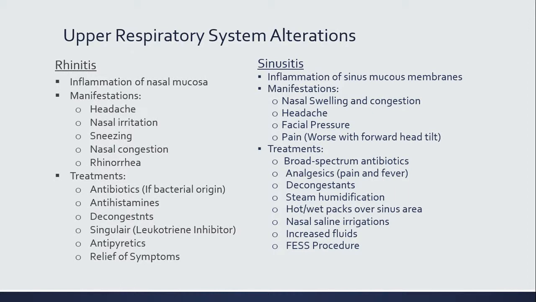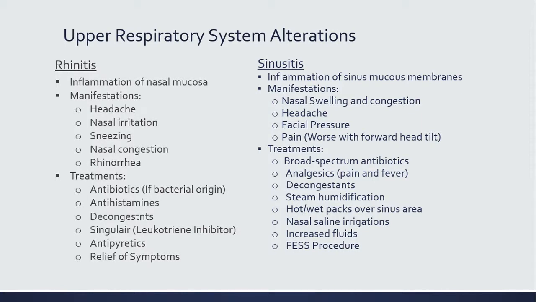All right, but first, we've got rhinitis. This is inflammation of the nasal mucosa. This is a patient who just has a runny nose. They have just irritation of the nasal mucosa, and it's causing the drainage, basically. So our manifestations are going to include headache, nasal irritation, sneezing, nasal congestion, and rhinorrhea.